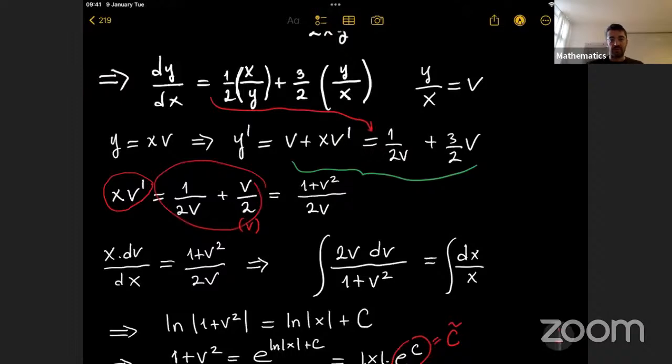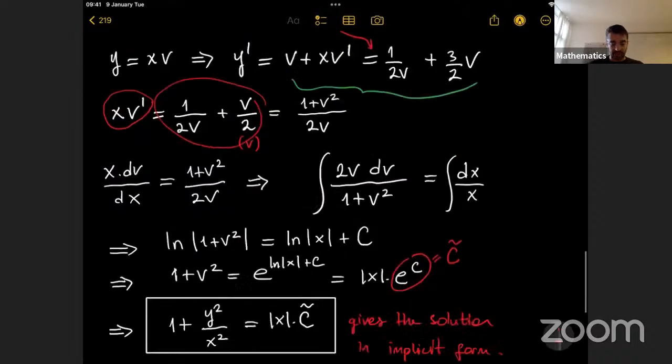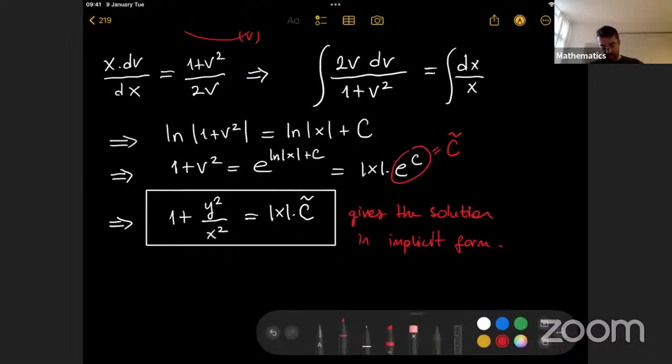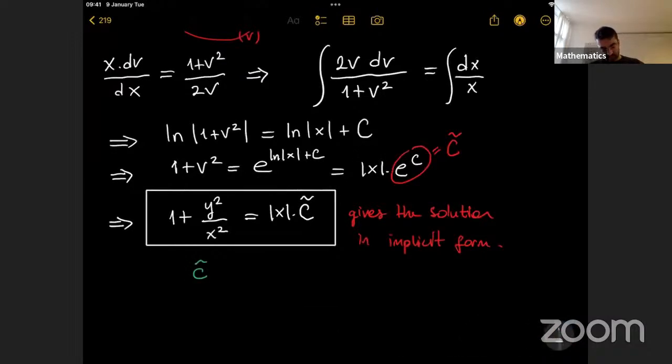There is another question. Could we write this explicit solution? You can write the explicit solution, but there are two solutions. You need to write both. But you don't need to write the explicit solution in these cases. The implicit solution is fine. Any other question? Here I would say maybe let's include that c tilde is any real number.